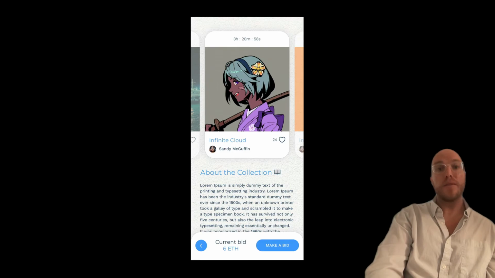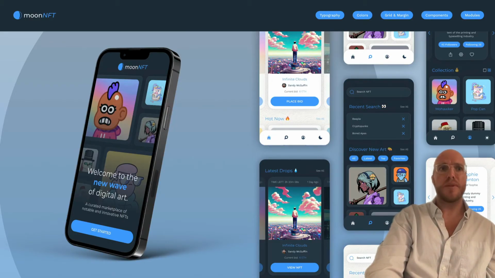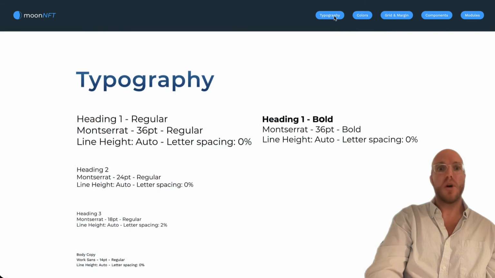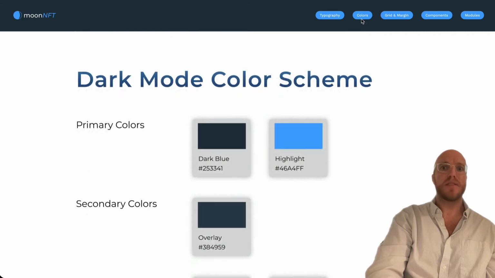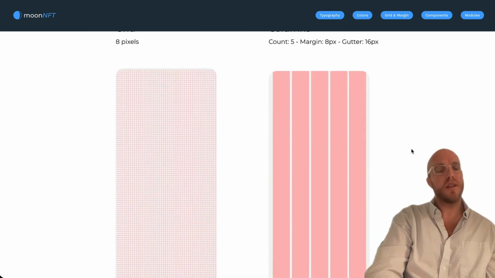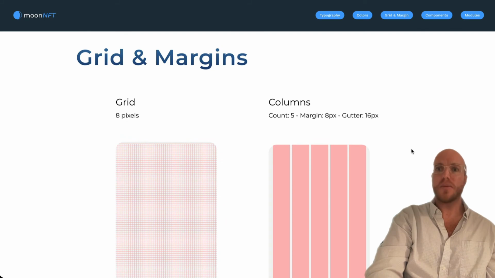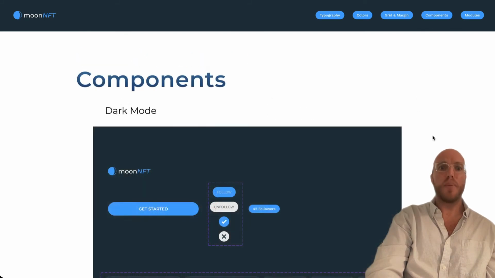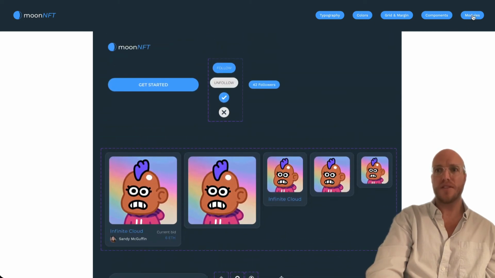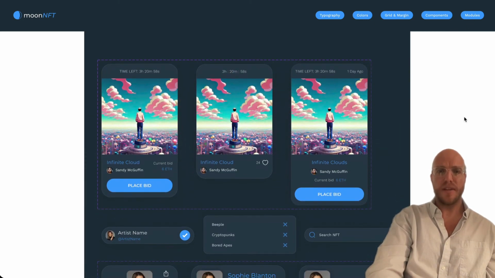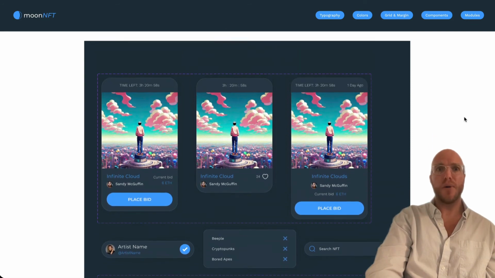And lastly, to make the handoff clean, we developed a style guide for them, which is a simple interactive page that developers can go to, and other designers as they build out more of the project, where you can learn what exact typography they use, as well as the colors, the grid and the margin that help you stay consistent with your graphic design, and the components that are going to be used. Components are great because if you change them in one place, it changes across the design, and modules are basically a combination of various components.